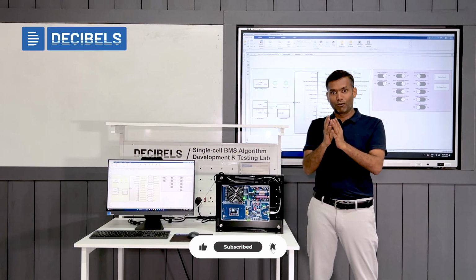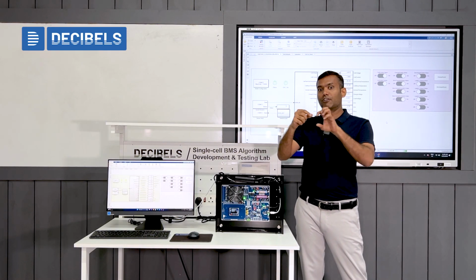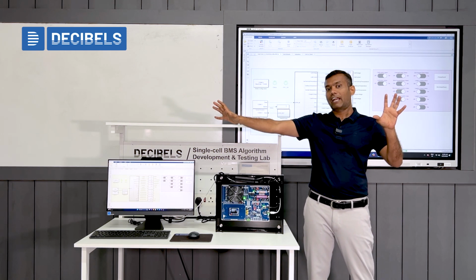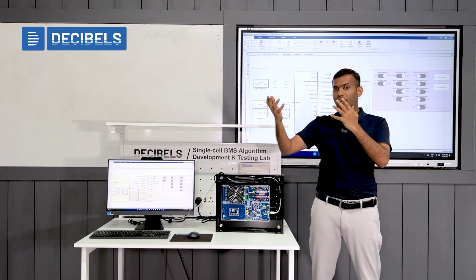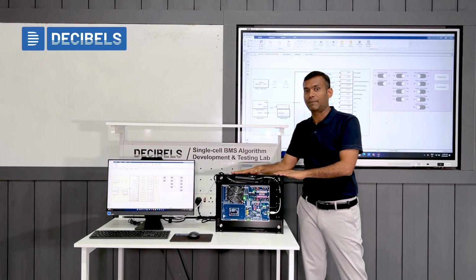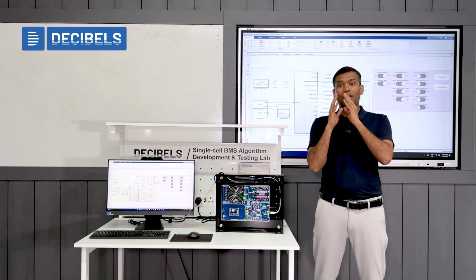Industry follows the workflow of developing application software, developing base software, doing all types of verification activities, then maybe hardware-in-the-loop testing, and then finally deploying into the hardware. So we want to create a similar learning experience.